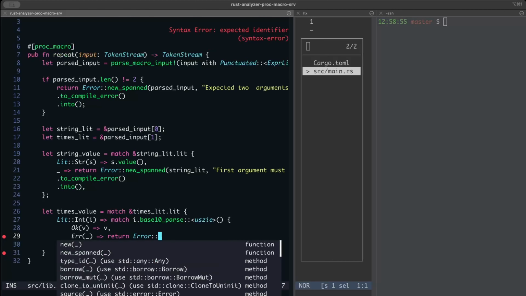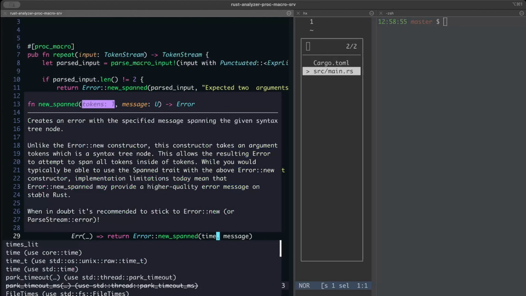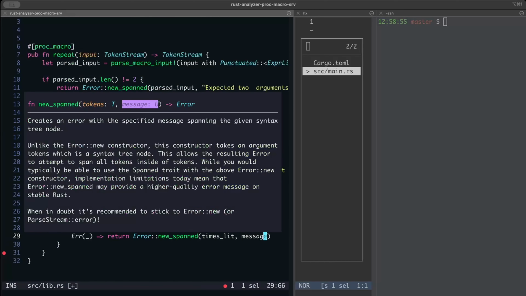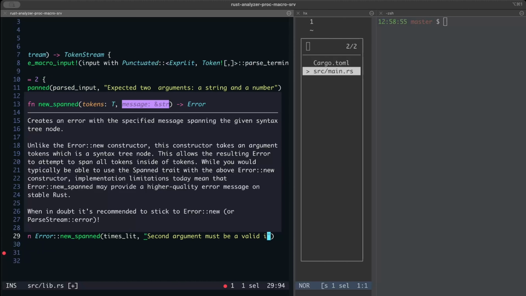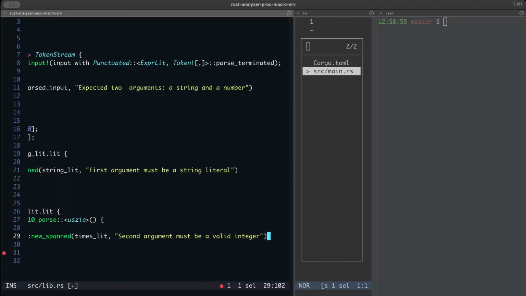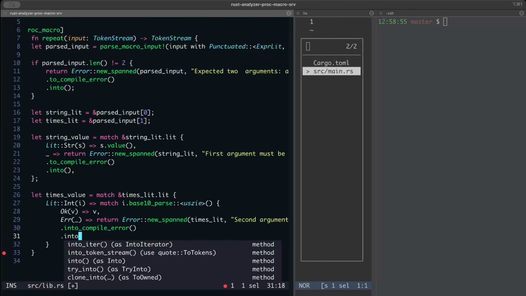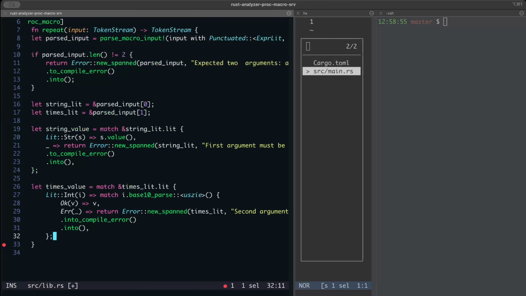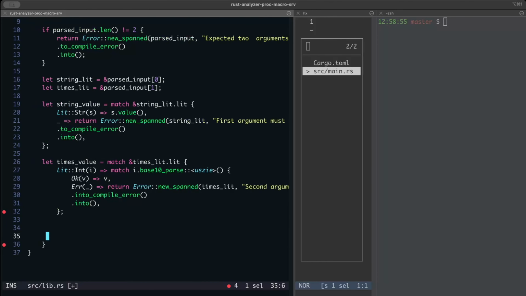Error new_spanned, and here we'll just say times literal, and second argument must be a valid integer. To compile error into, so we get both now.